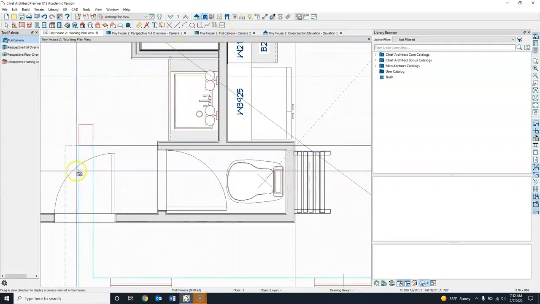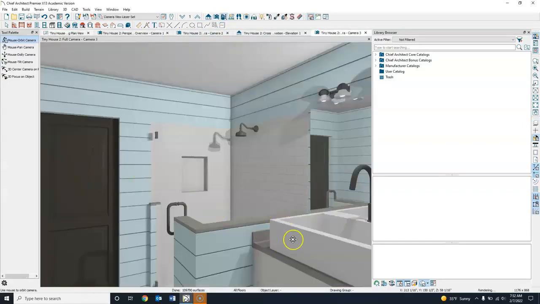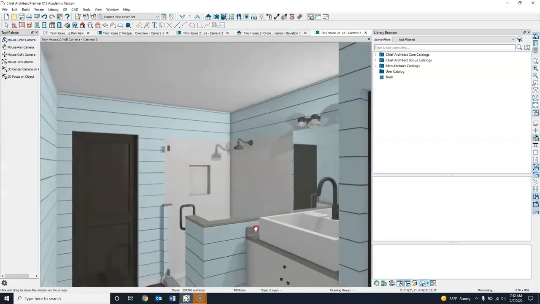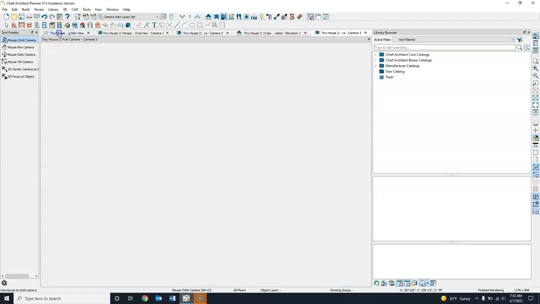I can do a camera so you guys can take a look. I think I put a vessel sink in there or something, which looks way too big. Probably couldn't put a regular drop down sink in there. We'd have to modify the cabinet and stuff. So I don't think we want to do that. But that's something to also put in there for a finishing touch.